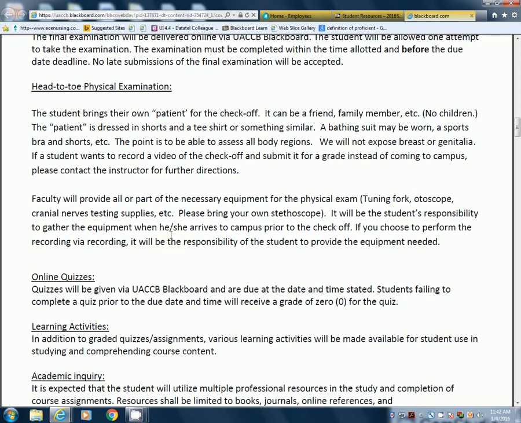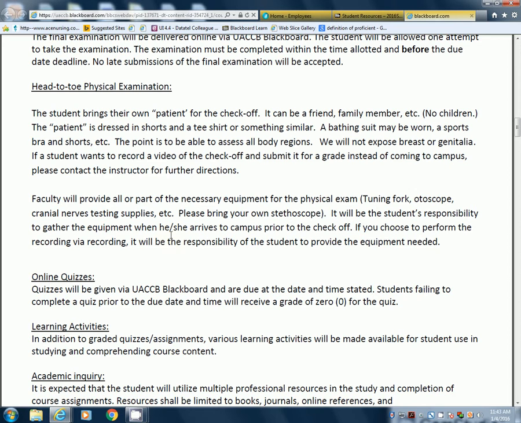Now, you're going to have two choices when it comes to the head-to-toe physical exam. Either you can record your head-to-toe exam and send it in to me, and you can do that via YouTube, a CD, or a flash drive, however you choose to do it, and send it to me.